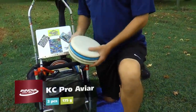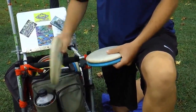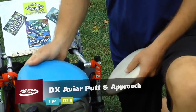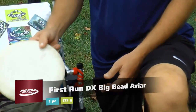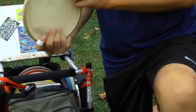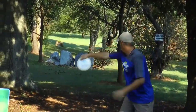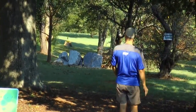So here we start out with the slow stuff first. We got a KC Aviar, 175, good and stable. Another KC Aviar, 175, for putting and approach. A DX, 175 when it was new, probably down a couple grams. And then a first-run Big Beat Aviar — was 175 but it's been well worn, well below that by now. I prefer KC plastic in all my putters and approach discs, just because I have better distance control with them. Try out all plastics and pay attention to what can happen.